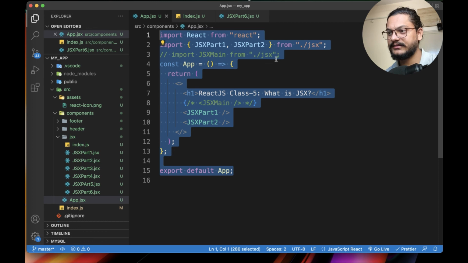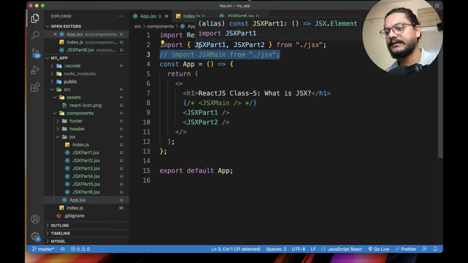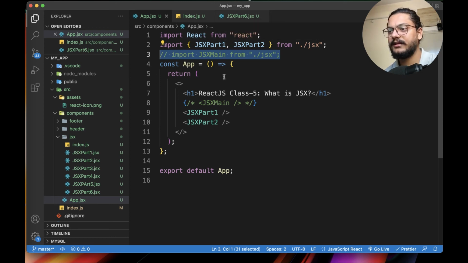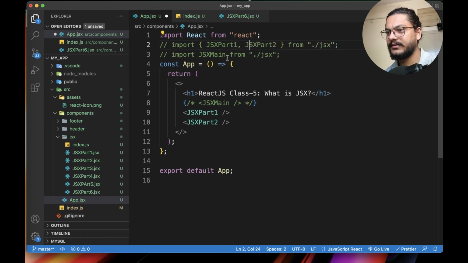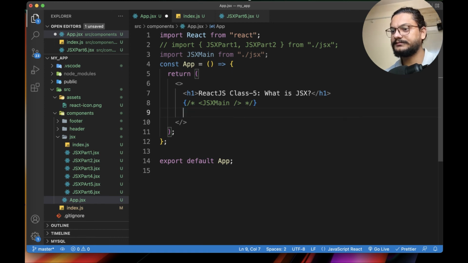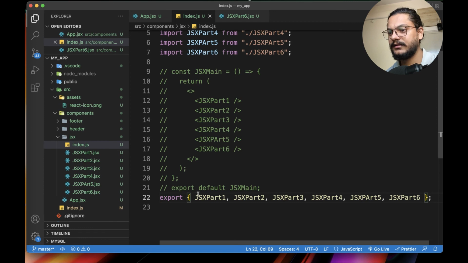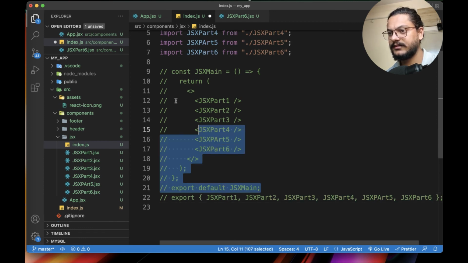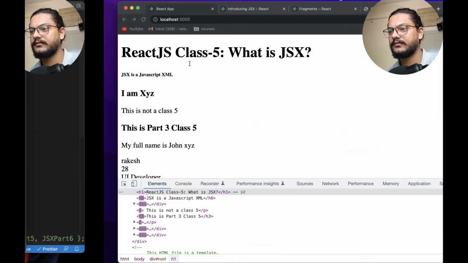Otherwise, in the other case, you will be having all the components that we already exported or imported or rendered. Here you have the flexibility of rendering. So either way, it's fine. You can do it this way or that way. I'll just keep it this way. But for example, you have another way, right? Great. So here I'll quickly comment this part, enable this. Okay, so you have the same output.